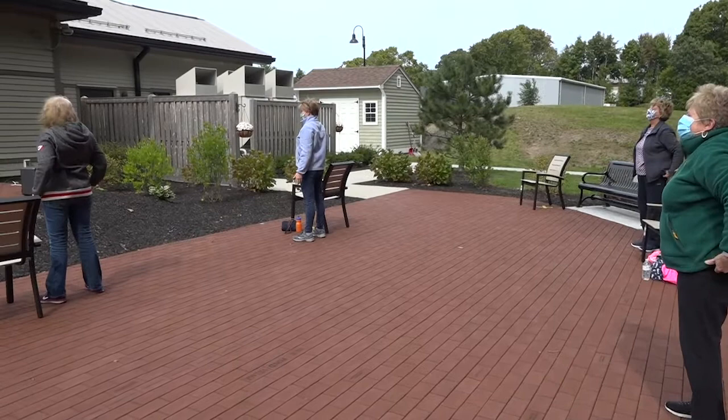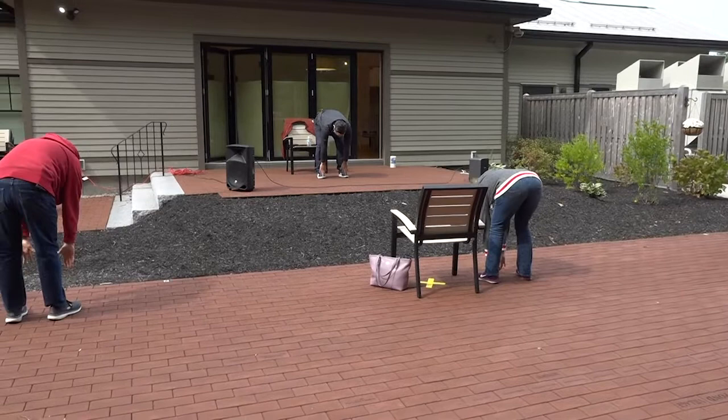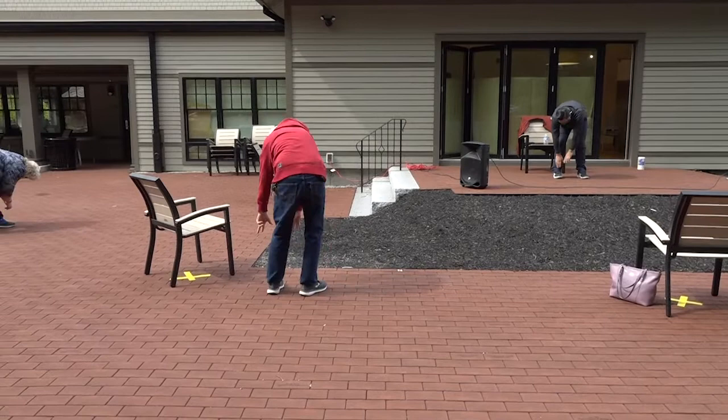Excellent. We're going to raise the arms gently. We're going to bend at the waist, stretching towards the floor, trying to keep your knees straight. Just go as far as your body will allow. One, two, three, we turn to the right. Two, three, we turn to the left. Two, three, middle one time.